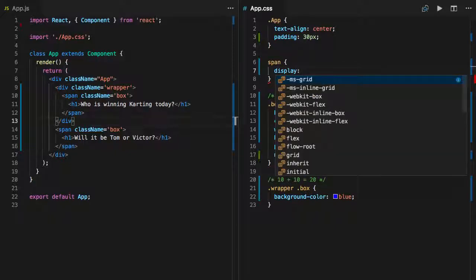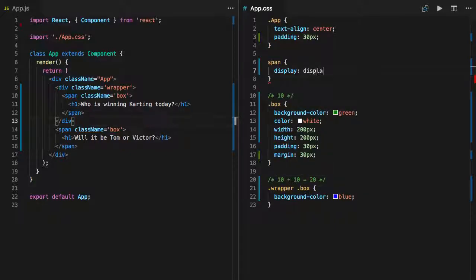Spans by default get displayed inline. Do you know the difference between display block and display inline? Inline is like a link. A link is inline because if you put something nearby, everything will be displayed alongside. A block, like a div, fits all the available width, right?